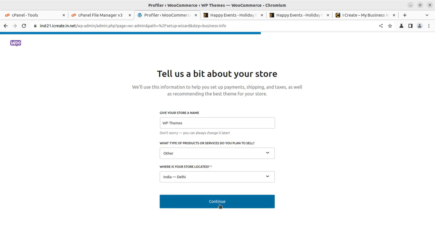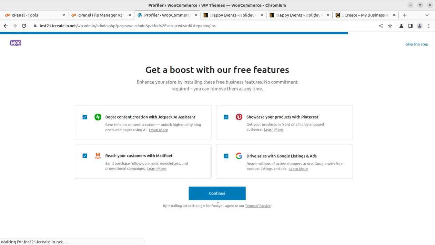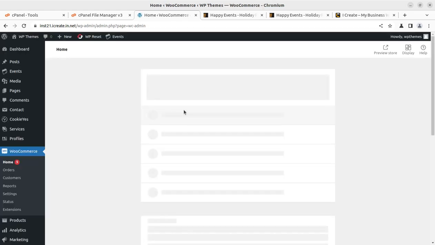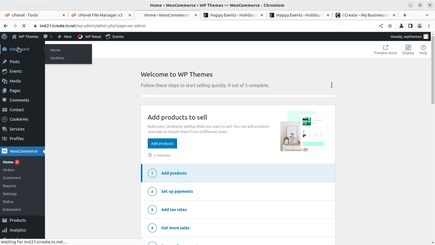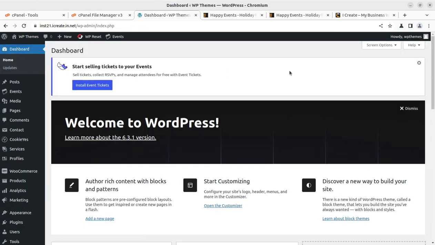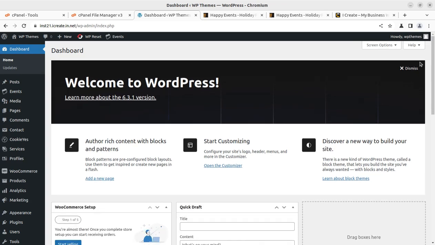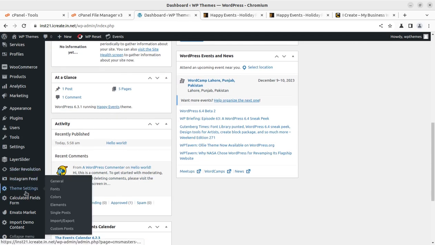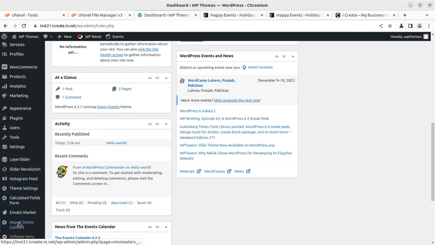theme. So this is a very simple process of installing WooCommerce as well, and our store or the e-commerce version can be enabled in our installation. Turning on the lights means WooCommerce is being installed, and now it has been installed. Again, I'm at the dashboard, and we can have some alerts. Yes, so all plugins have been installed successfully, activated successfully, and I have now some additional options here. I will show you each and everything.